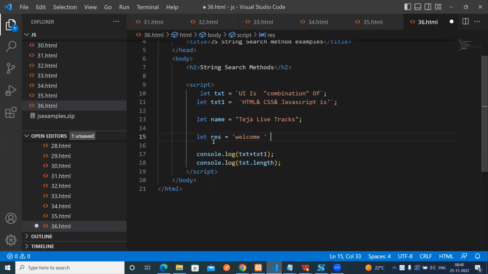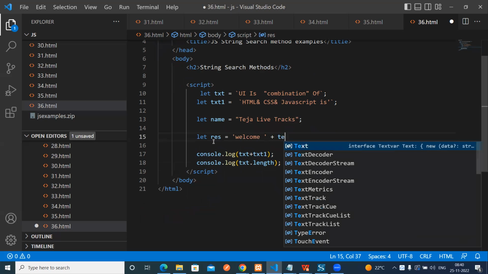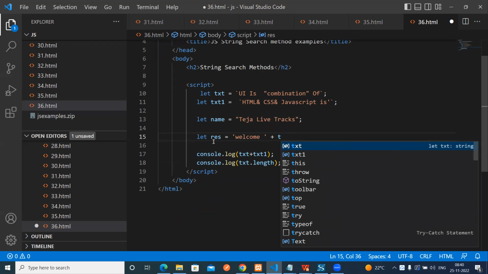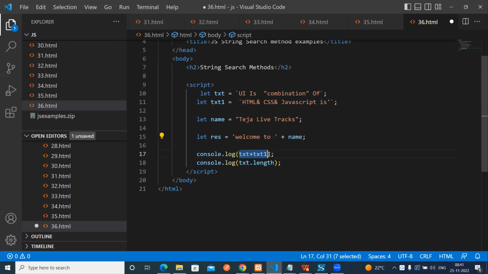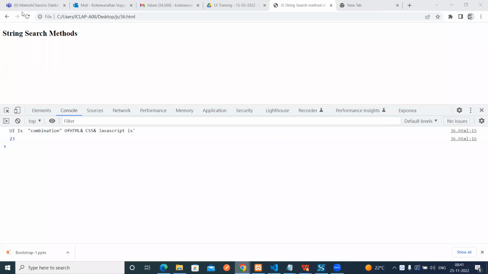Previously we could add it like this, with plus name. We can do it like this previously: welcome to Teja Live Tracks.